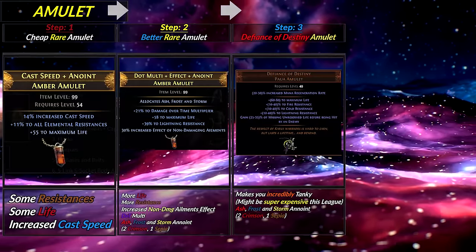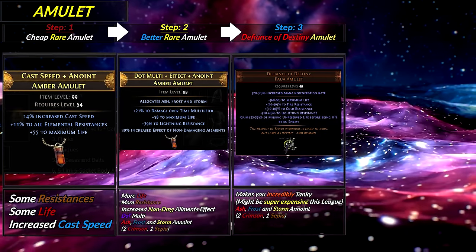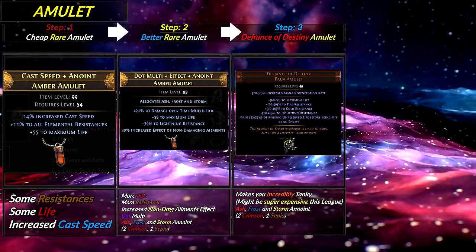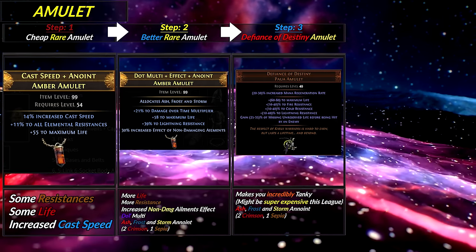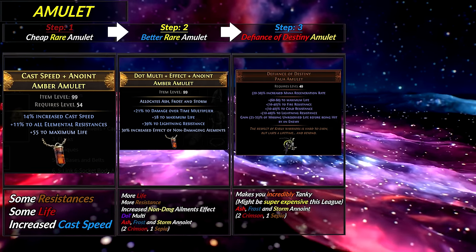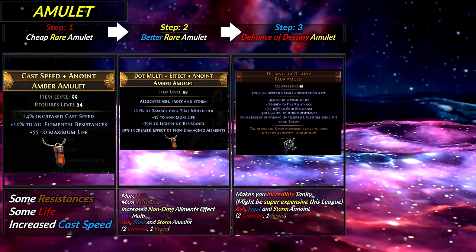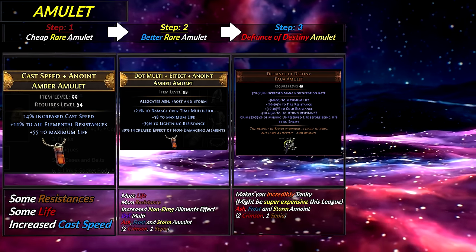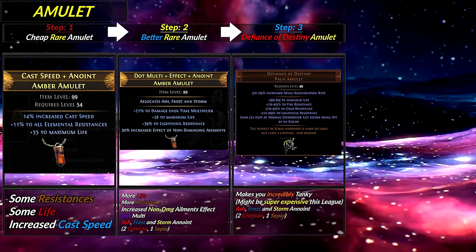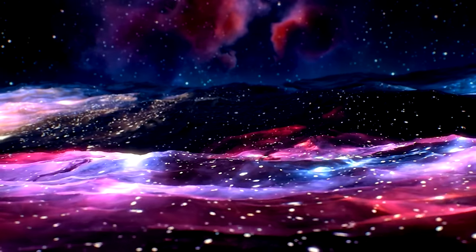Your first amulet should have cast speed and resistance, a stat base you need with crafted life or res, which you'll then upgrade to a DoT multi or cast speed amulet with more life and res with the non-damage ailment craft and the anointment Ash, Frost and Storm, requiring two crimson and a sepia oil. You'll keep this into the endgame, or swap this out for Defiance of Destiny if you'd like more defense at the cost of some damage.